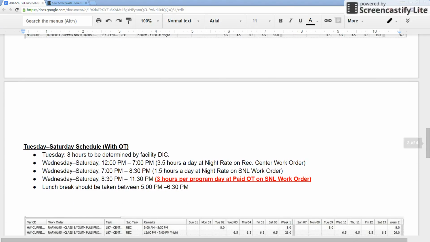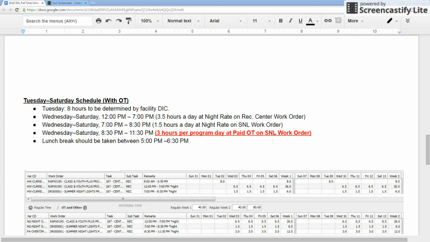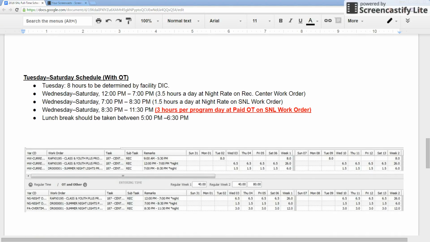Okay, so let's talk about the example where the majority of coordinators are going to work a schedule where they receive overtime. The approved overtime for rec coordinators for weeks 1 through 6, those are the weeks with 4 program days in them, is 12 hours of OT in those weeks. And then for the last 3 weeks, weeks 7 through 9, since there are only 2 program days, the approved OT is 6 hours. So let's take a look at the example here of a person's schedule working those hours.